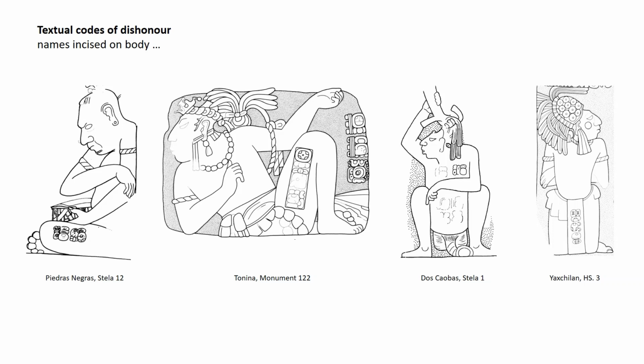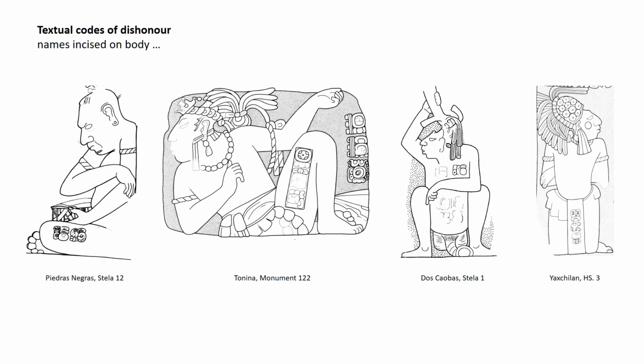This is monument 122. This is a very important king of the site of Palenque, who still got his own text field. He still got his own, but he was defeated. His text field is on his leg. This text field of a lord from Dos Caobas, the history of the war against him is written on his body. The same is here. This is from Yaxchilan Hieroglyphic Stairway 3. So it's a pattern, and also finely incised, not in a text field.